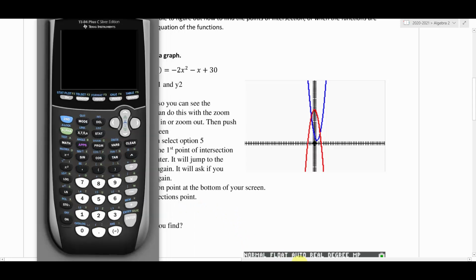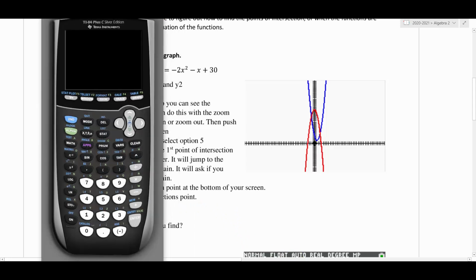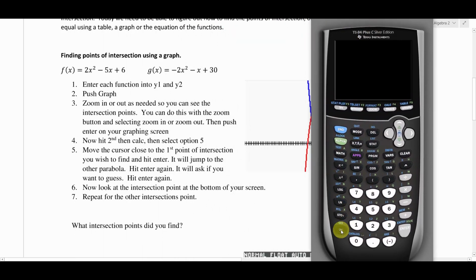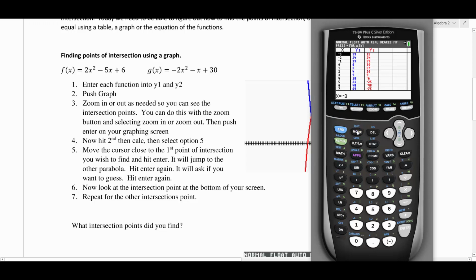Right. So I'm going to pull up my calculator and let's move that over here. We'll turn it on. There we go. All right, so the first thing that we want to do is go to y equals, and we're going to enter in our two functions in y1 and in y2. So we're putting in both functions at the same time. One goes into y1, one goes into y2. All right, you can see how I have mine entered in already. So I have f of x entered into y1. I have g of x entered into y2.